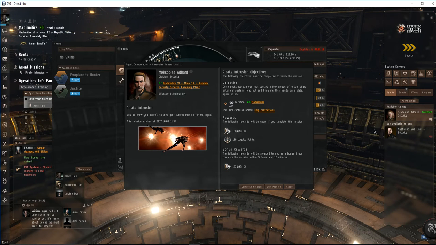Again, you're going to right-click the guy and go start conversation. You can accept the mission. In this case, the details are here. It'll tell you what system the mission takes place in, if there are any restrictions around what kind of ships you need to take into it. It gives you the rewards for completing the mission and how much time you have to get the mission bonus.